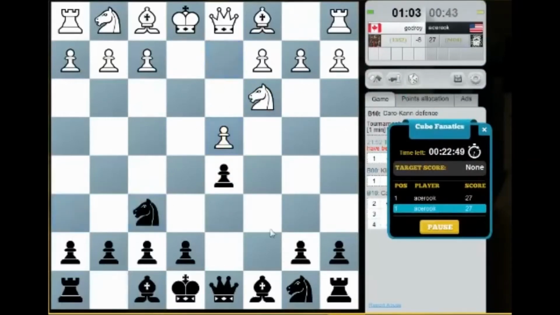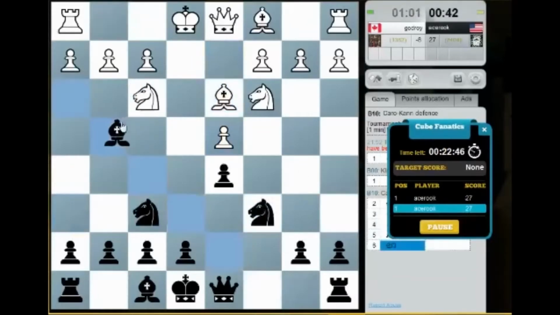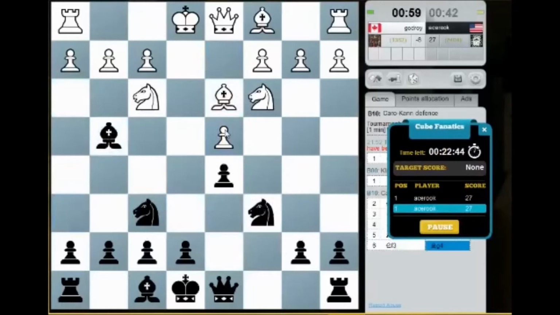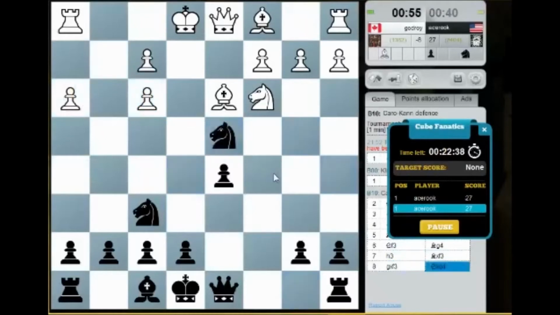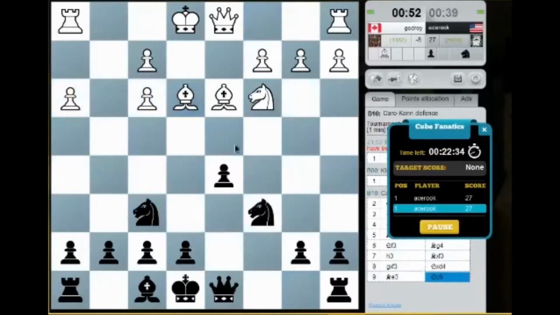Bishop b5? Nope. Alright, bishop b5 check. Knight, bishop b3. Alright. Free pawn here, maybe I could take. Yeah, free pawn. Right? Take, and then pawn takes, and then pawn takes. Yay! Free pawn. Alright, now fork. Knight g4 fork.